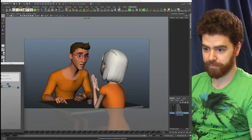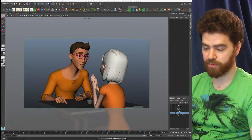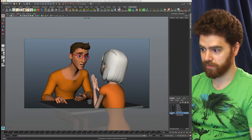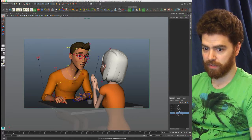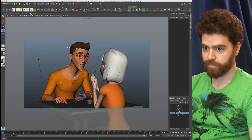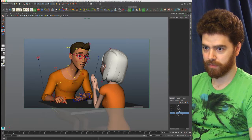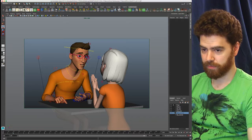So just know that it's being used, and you'll see all the different controls here. Let me turn the NURBS curves on. You'll see, like, if I select his head. Where's my manipulators? See, this is live. Weird. What's going on there?